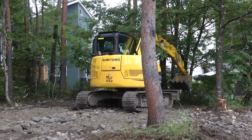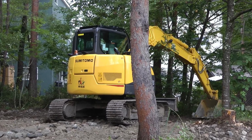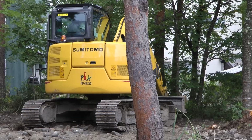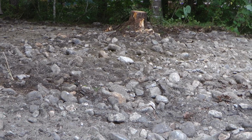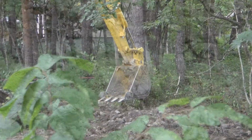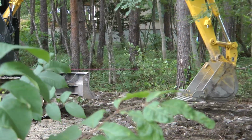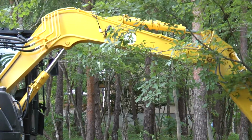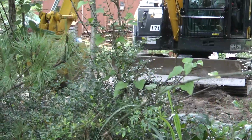Anyway, after getting everything green cleared out, we noticed that the land had a really nice wave to it. Well, that's not exactly what we were hoping to find, but no worries. Take a few rocks from here, pack them up over there, and voila, the land is flat. Well, at least the part that will have the house, and the rest we'll have to think about later.